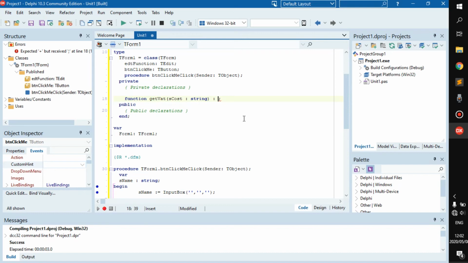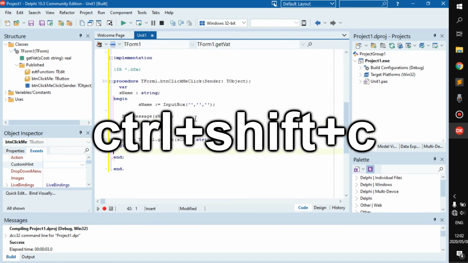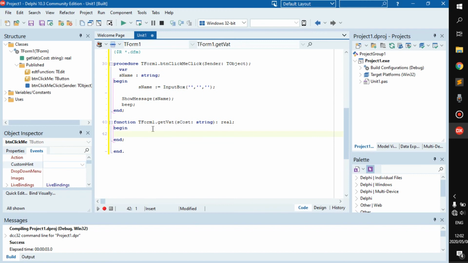We have to say it returns something, whether it's an integer, a string, a real, whatever. We're going to return a real, however. So it's going to take in a string and it's going to return a real. So Control, Shift, and C to create it, just like with a procedure.